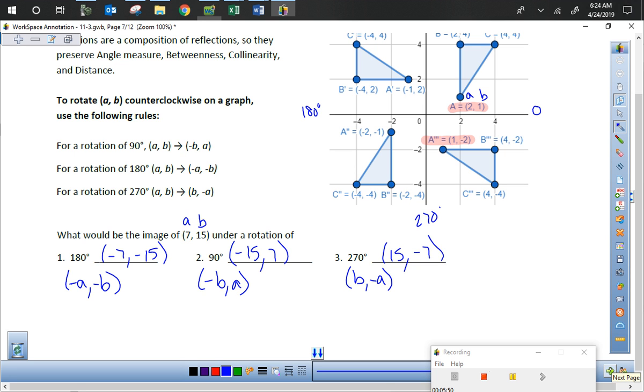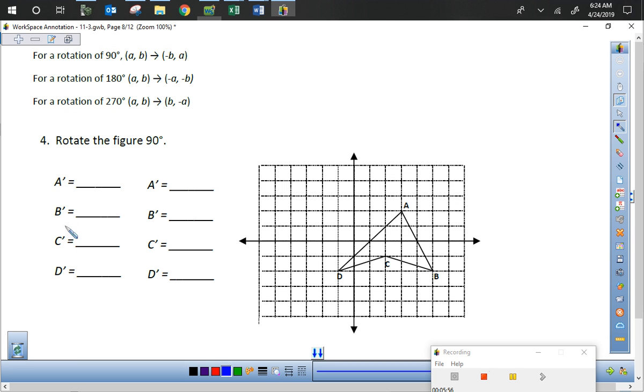So with that, now we're going to do a few rotations on a graph here. You'll notice on this left-hand side we've got A prime sticks out. We just want the originals over there. And what we're going to do is label our points based on their ordered pairs here. A is going 3 to the right and up 2. B is going 1, 2, 3, 4, 5 to the right and 2 down. C, 2 to the right, 1 down. And finally, D, left 1 and down 2.